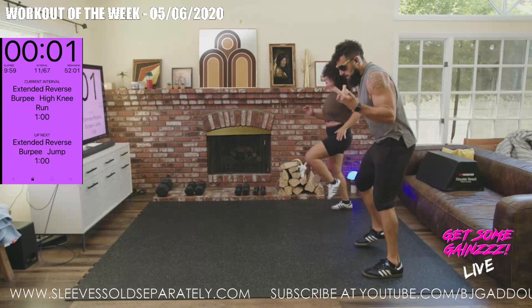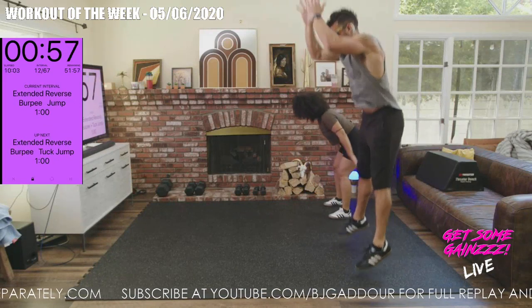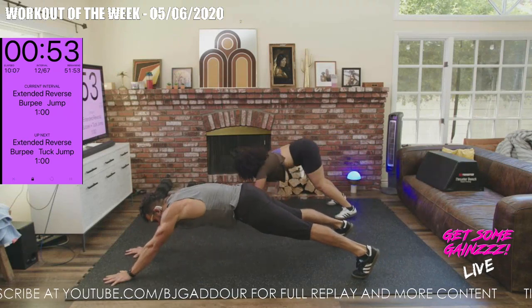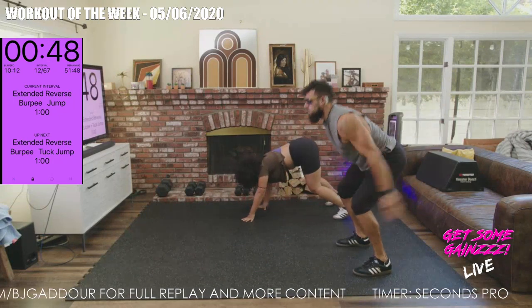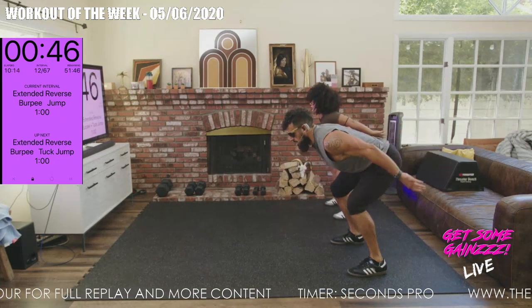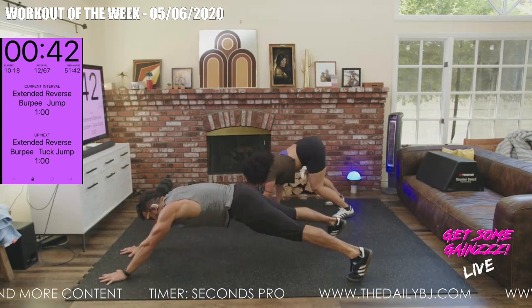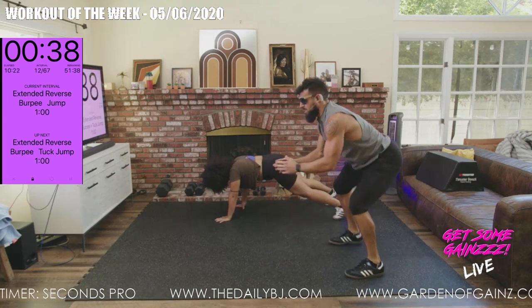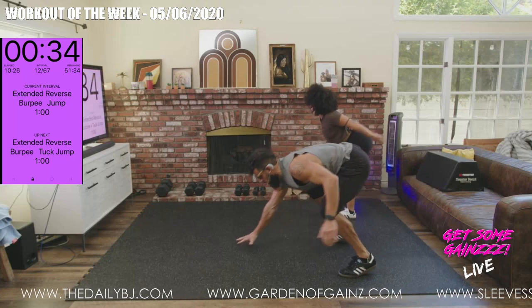All right, now, I'm gonna load up for a jump. Not a major jump, just enough of a jump. Jump, land soft, walk out. Land soft. Perfect form. Perfect form. These are long work periods. It's not about necessarily maximum effort. It's maximum sustained effort.